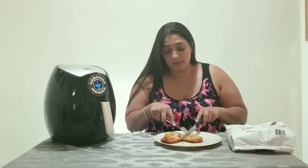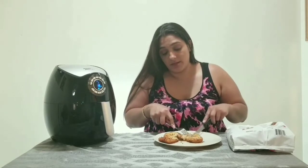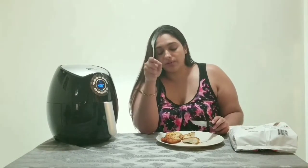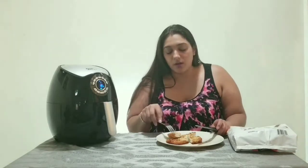Now while that's cooking, I'm gonna taste this chicken. I'm hungry, it's dinner time. Makes sense, right? Let's see if it tastes as good as it looks. So that's a little bit of a slight crunch to the top. Obviously, I didn't flip it in time. Probably wouldn't have gotten that crispy, but it's very juicy, very flavorful. Definitely will work on just marinated chicken. Now, of course, I know some people like their chicken overcooked, so just stick it in there a little bit longer. I definitely would. Definitely keeping this, at least just for the raw chicken. We'll see about the fries. See you back in a minute.